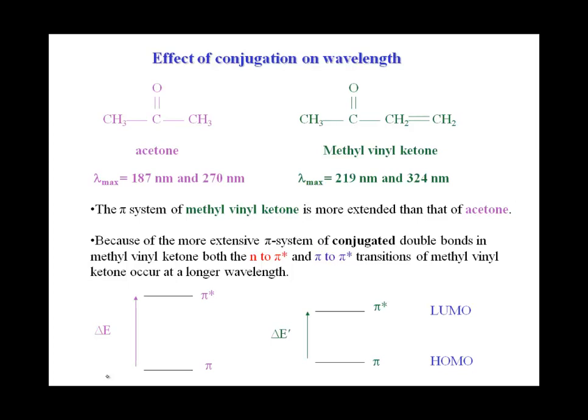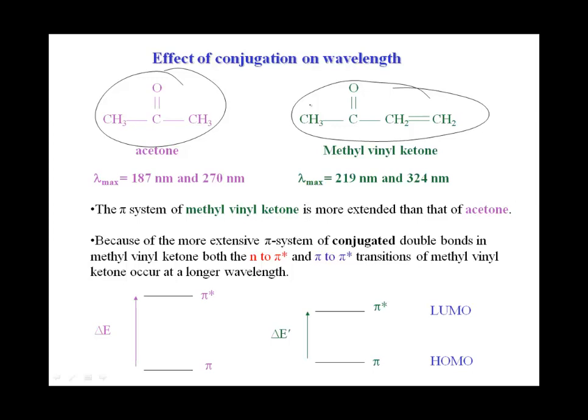Right, so that's just for the simple acetone molecule, which we show here again. And what you have, of course, in organic molecules, biological molecules, are more extended conjugation systems. You have aromatic rings and double bonds and so forth. So you need to have some idea of how that affects the position of these bands.